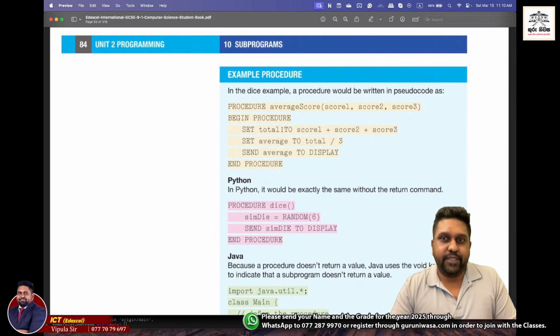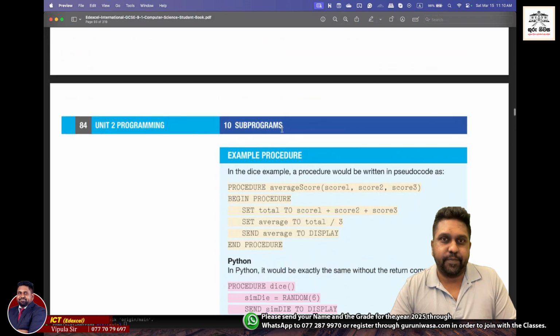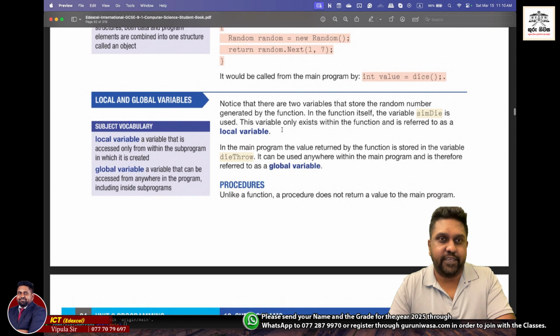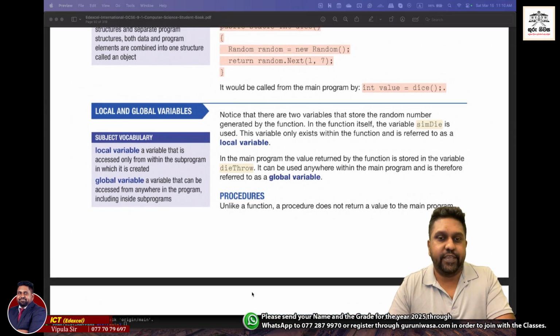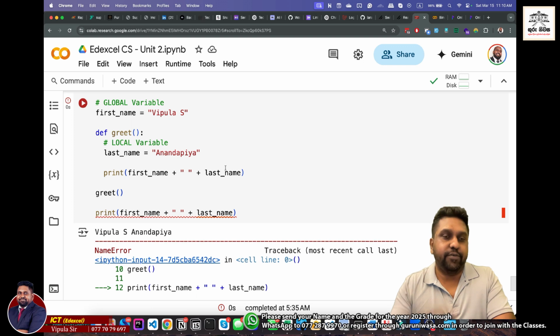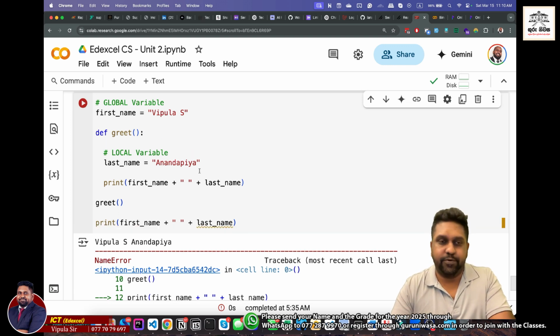Okay, so then let's say if you want to return a value out from a method or a function, then we have no choice other than to use this keyword called return. So let's say this local variable is now inaccessible, so you do not have access to this.